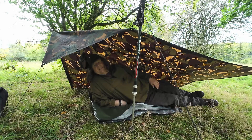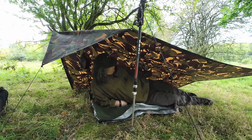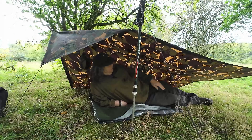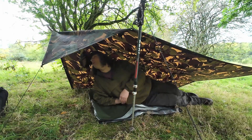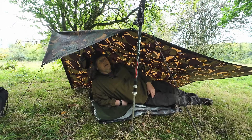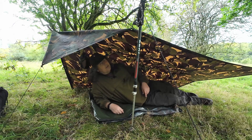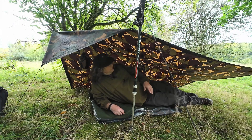It gives you so much space. A Y-stick down that end with a point banged into the ground to lift it up a bit more would be brilliant. It's really sheltered from the rain — if it was hammering down, this is the setup I'd want: protected here, protected there. I could sit up and cook under here as well. I really like this, and I may have invented it — it's sort of a gunya without a floor.